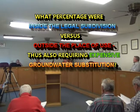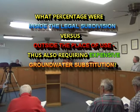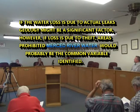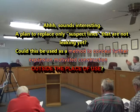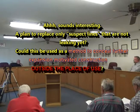Elizabeth doesn't think it is, just based on looking at the randomness of it. But I think, whether it's the type of soil in the location, you know how we've got some areas where there's no soil, and some where there's some soil, something's going to stand out, because we will have to make a decision in January about if we're going to be replacing some service lines in suspect areas that aren't actively leaking right now. Thank you for your report, that's a very good report.